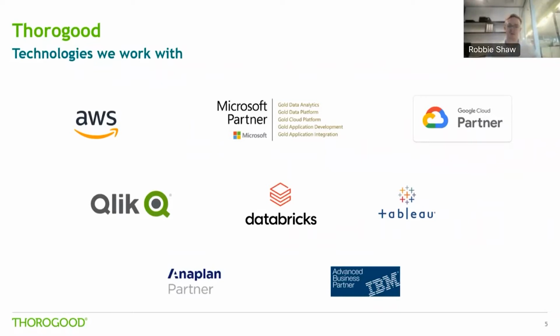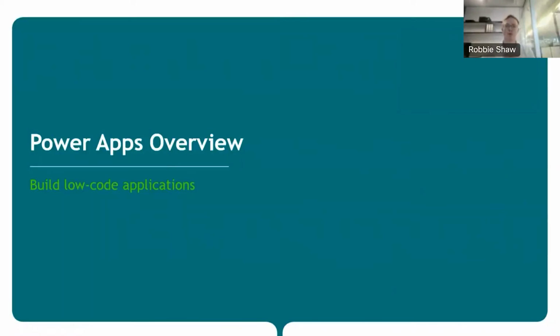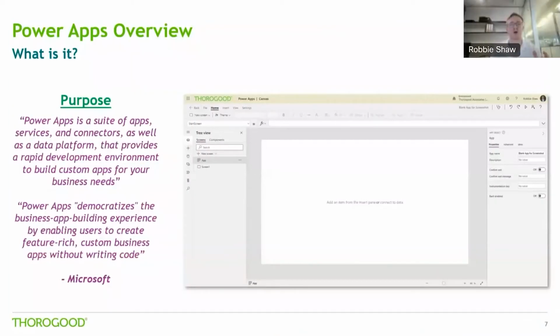So enough about Thorogood. What about PowerApps itself? I think what PowerApps offers really can be summed up in this short sentence here: build low-code applications. So here you can see we've got Microsoft's description of what PowerApps is and what it does. You can see a screenshot there of how it looks when you open a blank app in PowerApps.